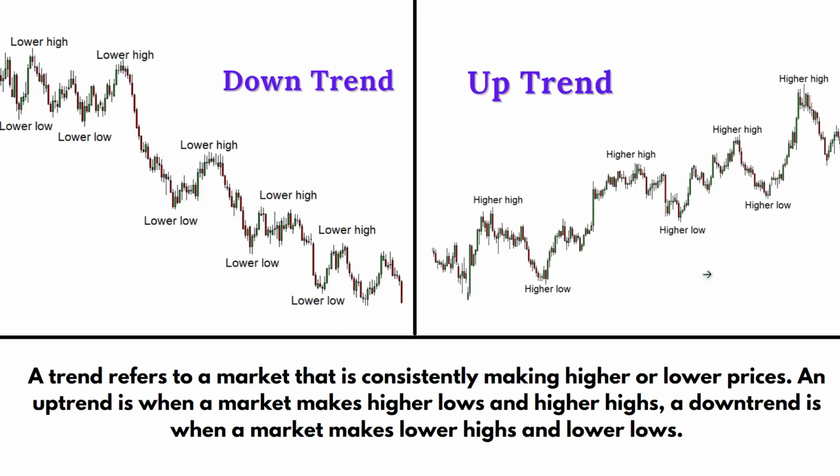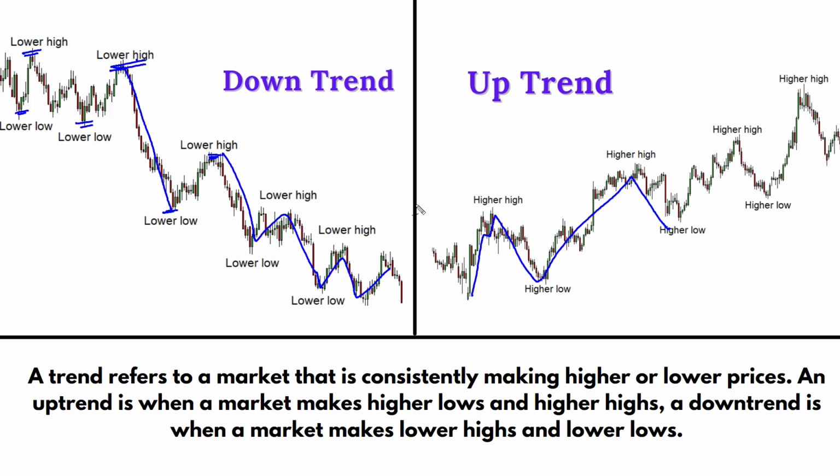Now let me compare this. You can see the easy structure as I explained. You can even see this is a lower high compared to this. Do you agree with me? And you can see lower lows formation as well. You can see it's a lower low, and again this particular low is lower than the previous one. As I explained, you can clearly see that it's in a downtrend, and this one is an uptrend.